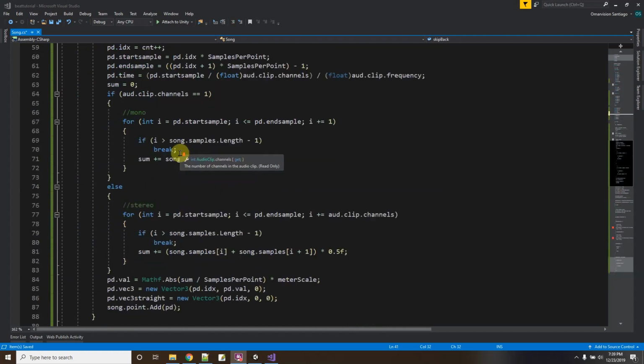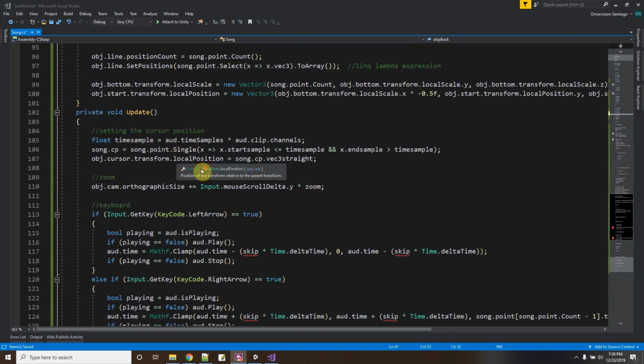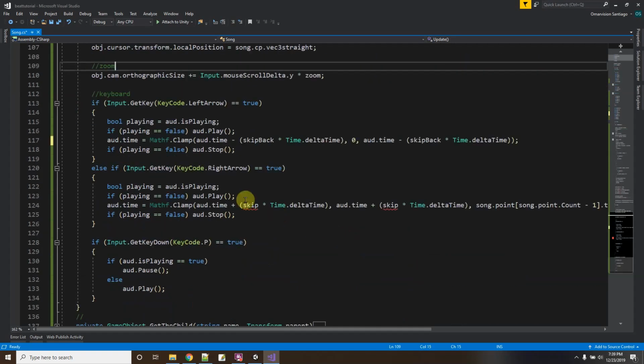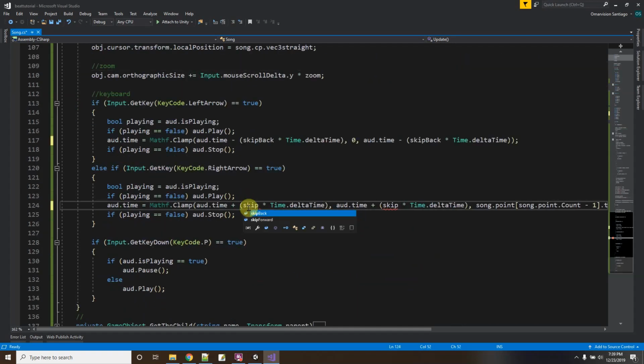So let's go back into the code where we are reading the keyboard. So here, this is the left arrow, which is going back. So skip back. Oh, let's spell it right. And skip back. And this is skip forward. And skip forward.